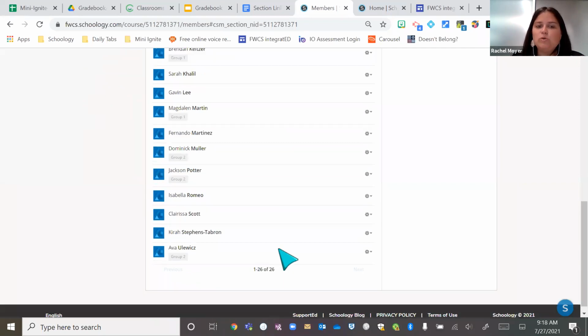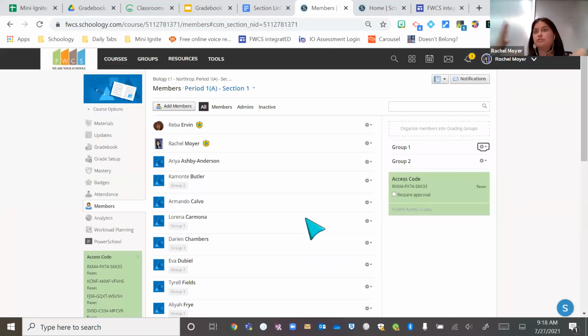Sometimes you might have different grades and groupings. Students can be in multiple groups. The purpose of doing this is so I can actually start assigning work to those individual groups of students versus just my class periods. So that's something you can do in members.